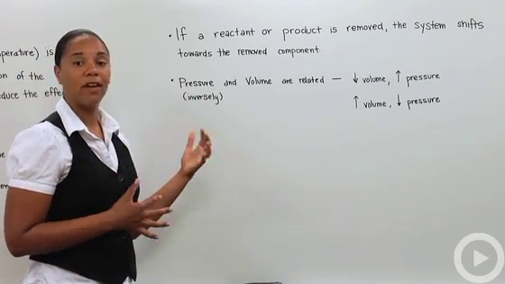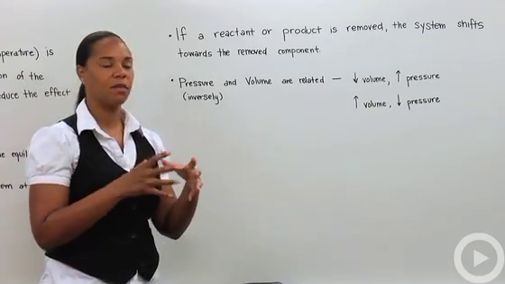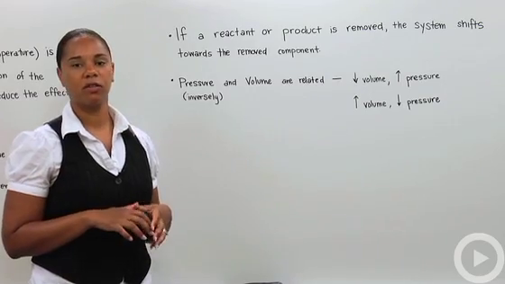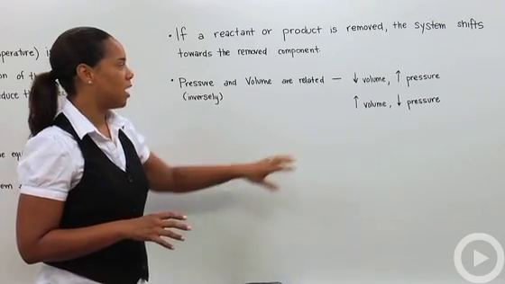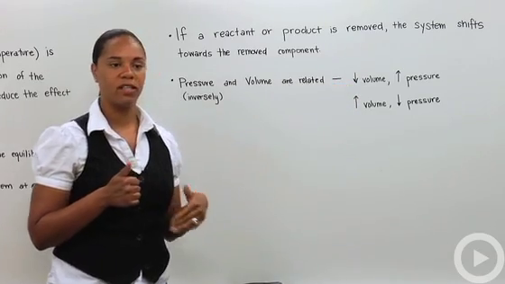And so how are pressure and volume then related? If you think about it, something's getting bigger, right? So the volume is increasing, that means there's a decrease in pressure. There's a lot more space in the system, versus if the volume is decreasing, then the pressure is going to increase.